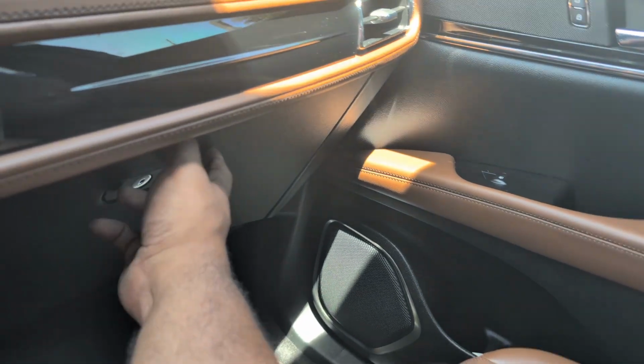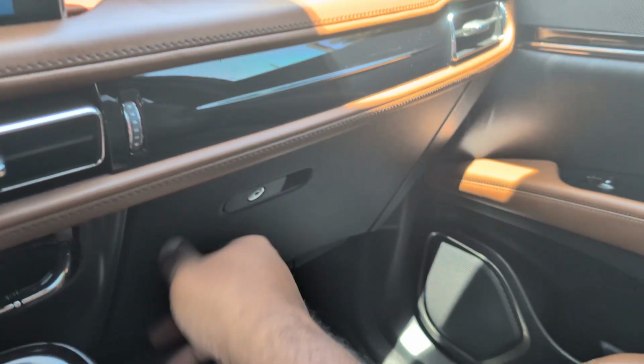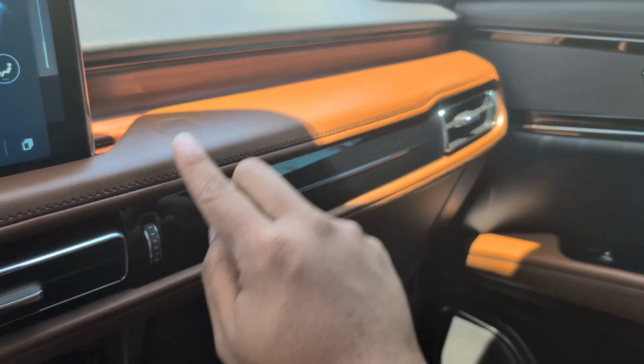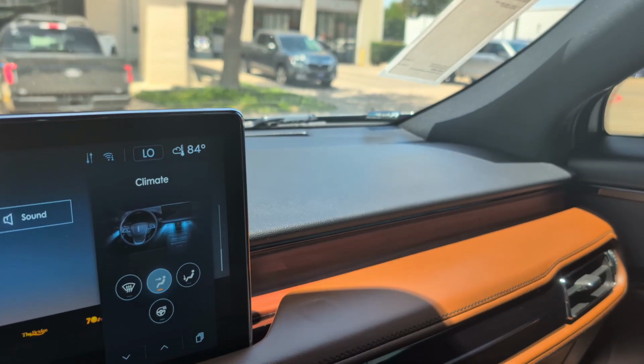Come over here to our glove box. It is going to be dampened, lined with felt, and you have a good amount of storage space inside. We have some more of that piano black material right here, followed by more of that soft touch material with some black stitching coming across the dash. And up here, we do have some hard touch plastic.